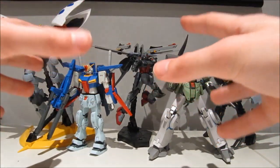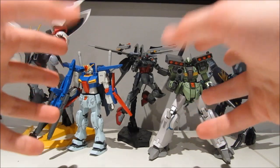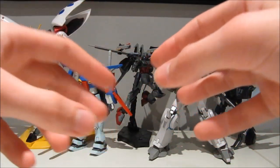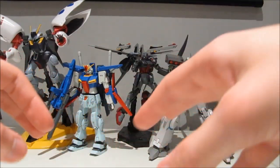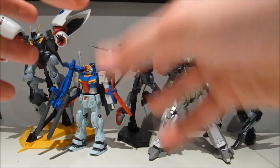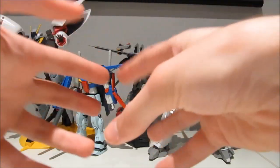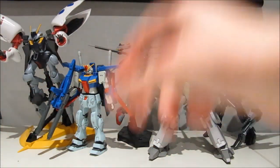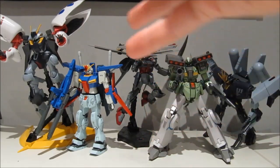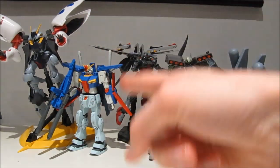So that's all you're getting, and now it's time for some final thoughts on this C set. It feels like it's kind of been watered down — they throw in a lot of different stuff: a waist connector, arm connectors, leg connectors, a weapon, and a Striker pack. But in the end you're much better off getting a more specialized set. If you want good arm connectors, go for the A or B set. If you want good waist connectors, go for the B set — that thing has much more variety and will connect pretty much any body to any legs. Here you just get that one piece.